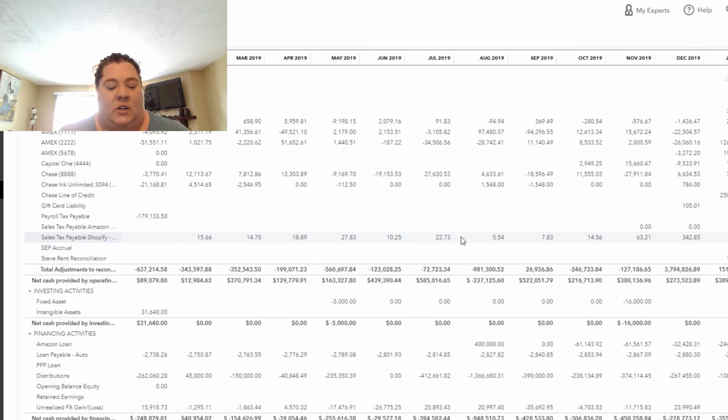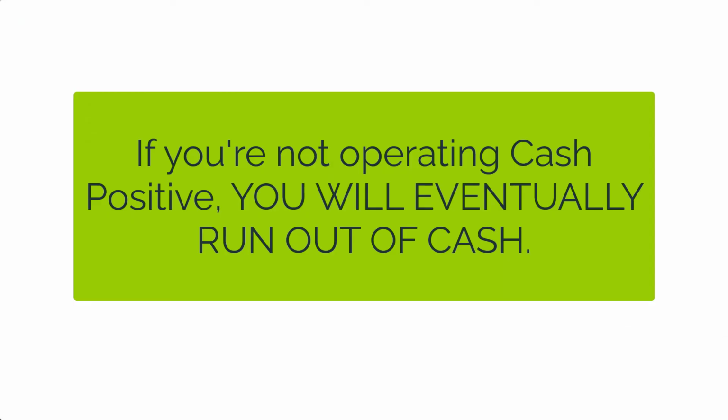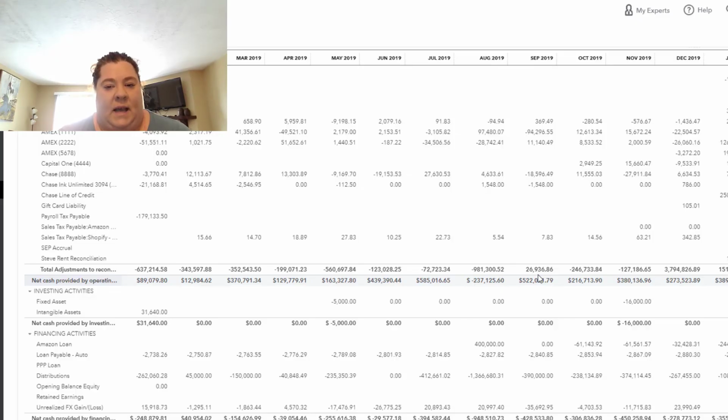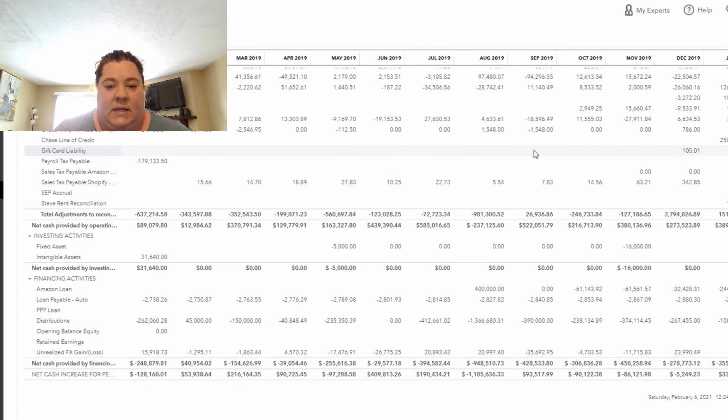Now, one of the things that's important to understand is if you are not operating cash positive from an operating income perspective, you'll eventually run out of cash. You can't survive on financing and investing activities indefinitely. The profitability of your business has to eventually sustain you. I mean, it's fine if there's a fluctuation or a seasonality to it, but in general, if you are not cash positive on operations, you will eventually go out of business, because you can't indefinitely rely on people continuing to give you money if you're continuing to burn it, and eventually you'll run out of assets to sell to keep yourself cash positive.